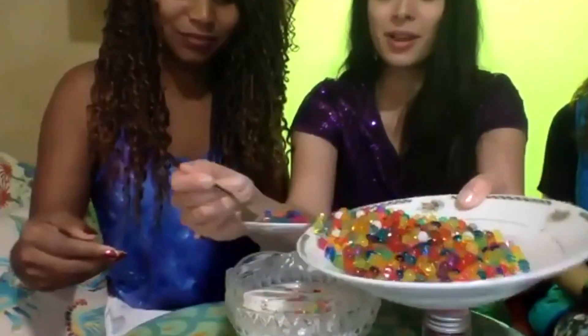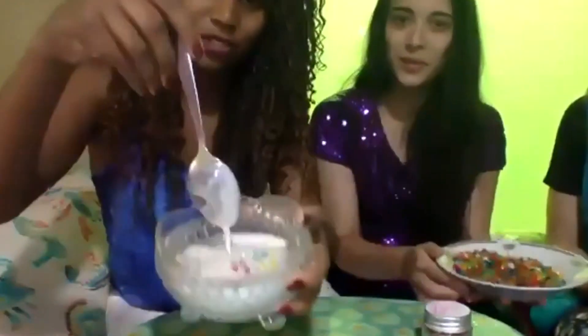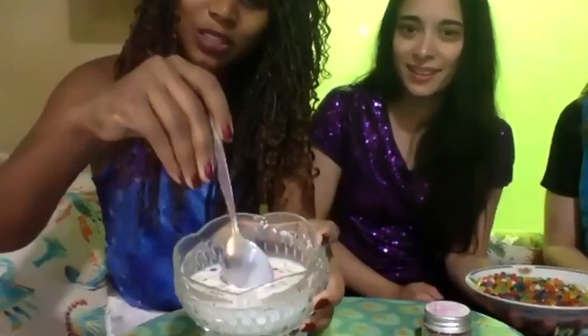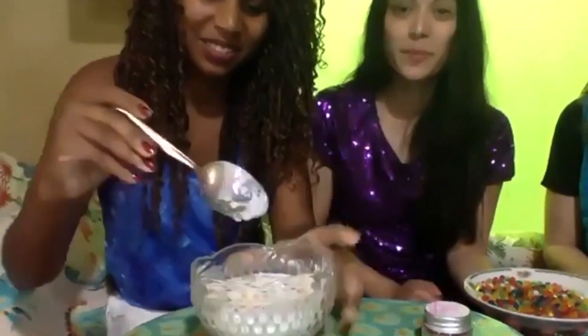That is really amazing — so cool how you're able to be crafty and kind of artistic while also being scientific. It's actually working really well. As you can see, the spoon just goes straight through unless — if you tap it, when you hit it, it becomes very solid. But if you go straight through slowly, it's easy.